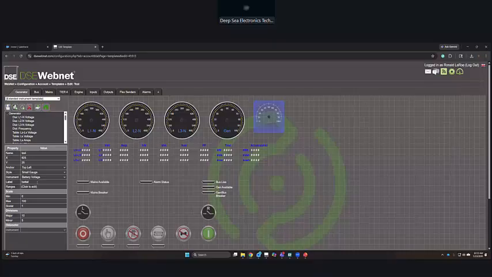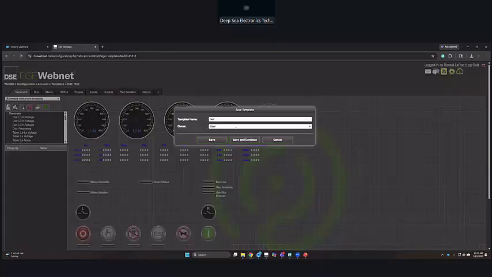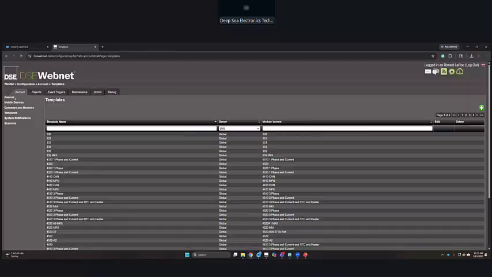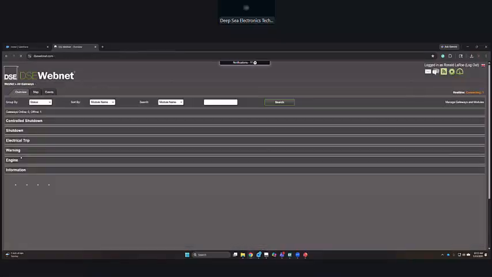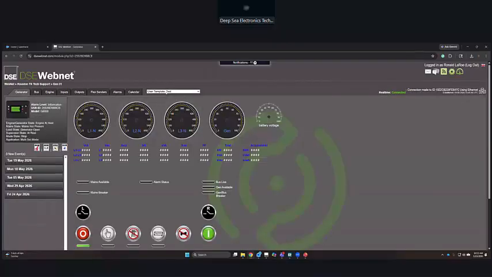label it battery voltage. And then what we do is we're going to save this, and I'm going to just save it as a user because I don't want to send this out to everybody. So I will click save. So now what I can do is I can come back over here to WebNet. I can go into my generator, and now you've got this user template here. You can actually select which one you're looking at, and this is the user template that we just did the test. And now you can see it added in that battery voltage onto my generator page.